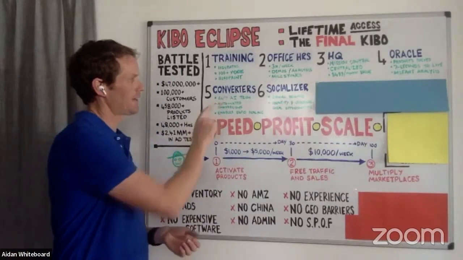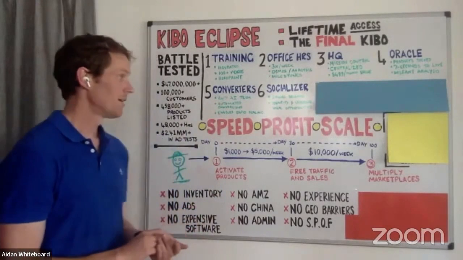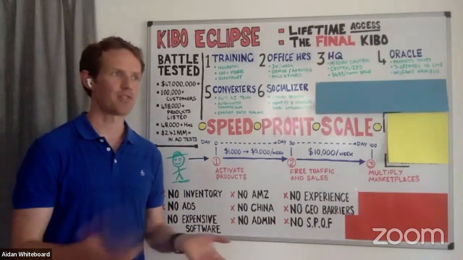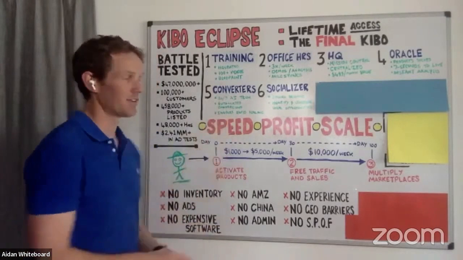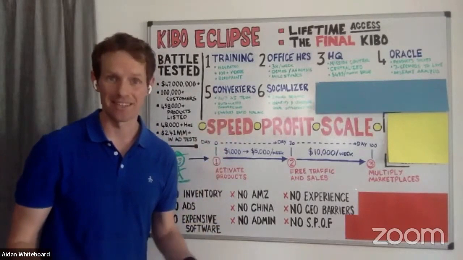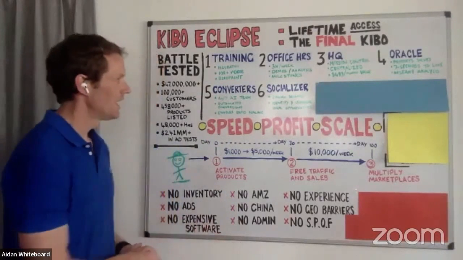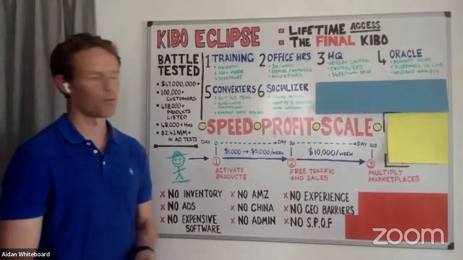But tools like the AI technology that we've got built into component number 5, the converters, make it so much more streamlined, meaning that the average Joe who works a day job 8-10 hours a day can have something like this going as a side gig and be earning thousands of dollars a day in a completely automated fashion. And this is technology that's brand new. No one's ever seen anything quite like it before.